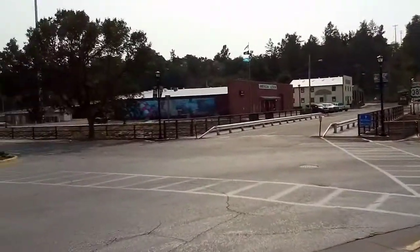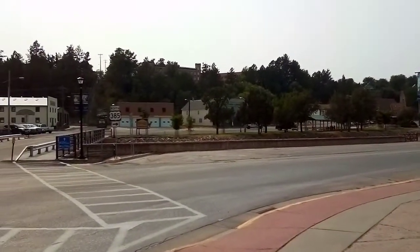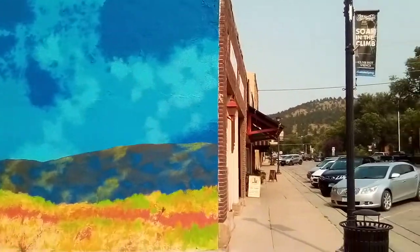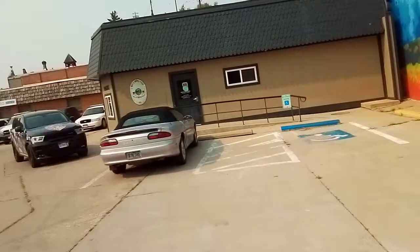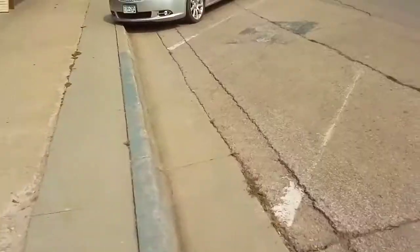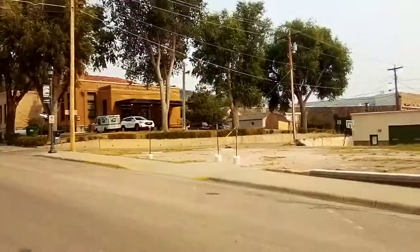Well, aside from that, you get the American Legion here. And that looked like it was once a fire station. And we have a beautiful mural right there. That's what we stopped for. But when I have more time, we'll look into the buildings, maybe try to figure out the historical significance of some of them. It is an interesting town. We've done a lot of riding around today, though, so we'll probably have to come back. And there's a post office.